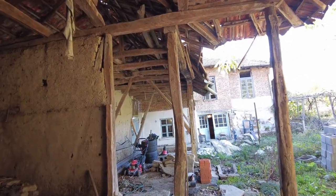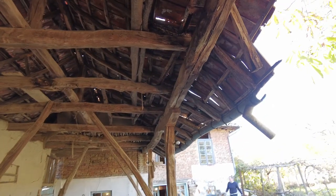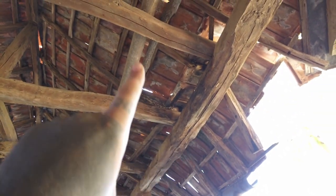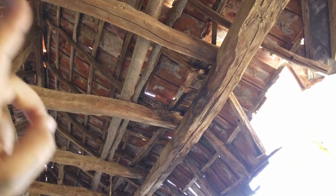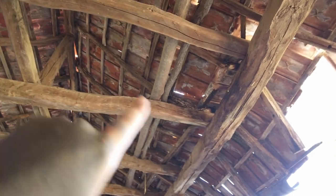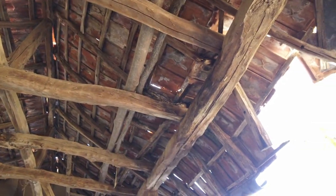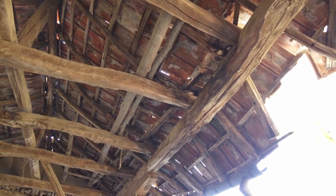And that's just out here. As you can see, there's damage across this section. So there will be 1, 2, 3, 4 pieces of wood that need replacing all the way up to the hip. And new battens across, and then this will be absolutely fine. Shouldn't take too long.